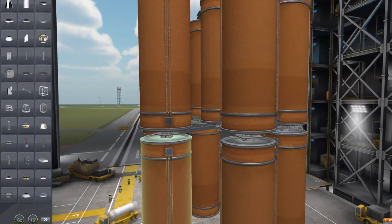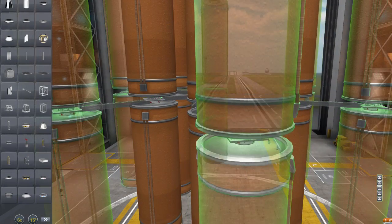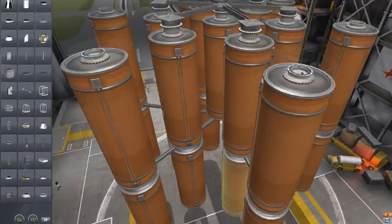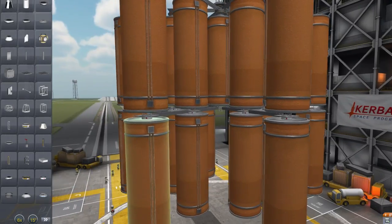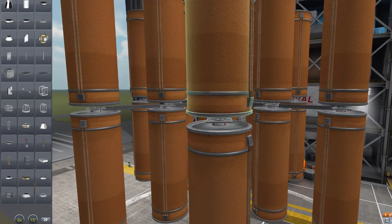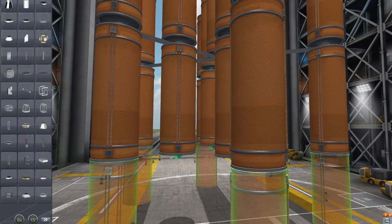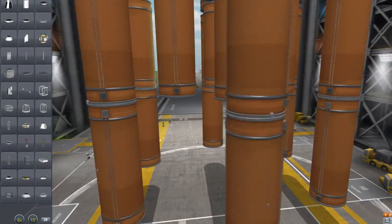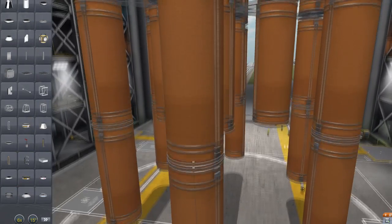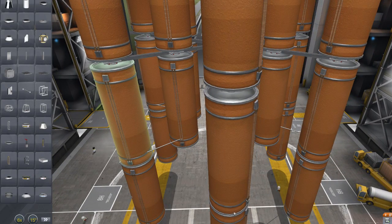You'll find that if you build multiple stacks, if you have another layer of this out like this, something like that, that looks a bit silly, but you probably will need to do a little bit of strutting, perhaps from there to there. Certainly if you are building further down, because of the nature of orange tanks like this, you will need to strut like that between the tanks, and you may also want to strut near the bottoms of your columns, because otherwise this will tend to flop a little bit.